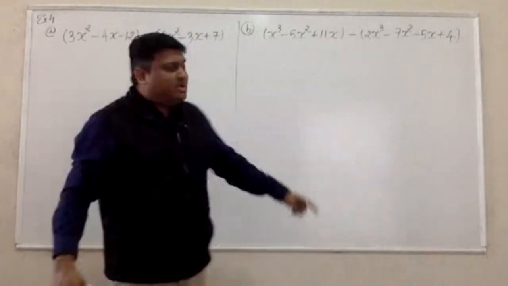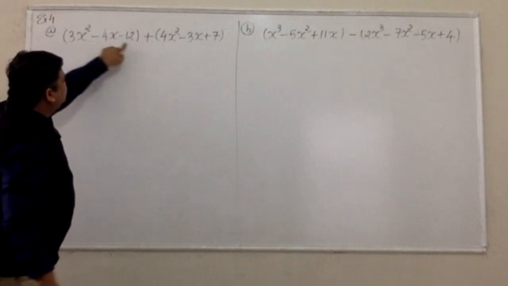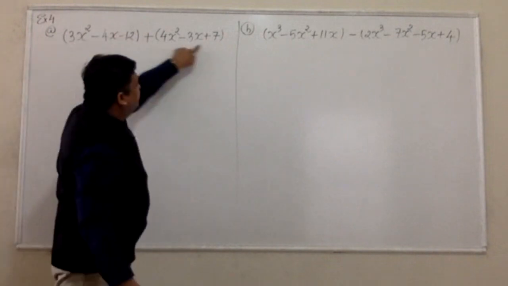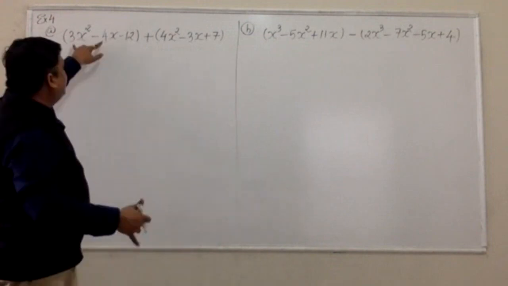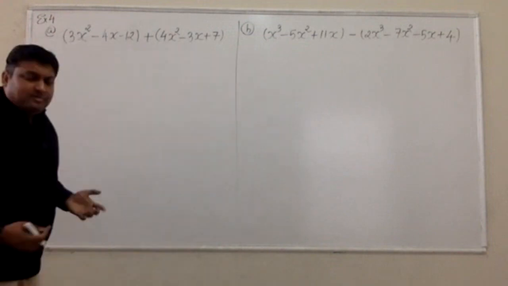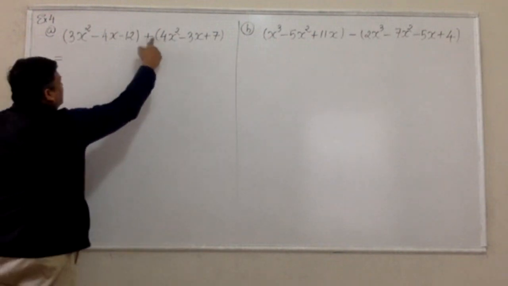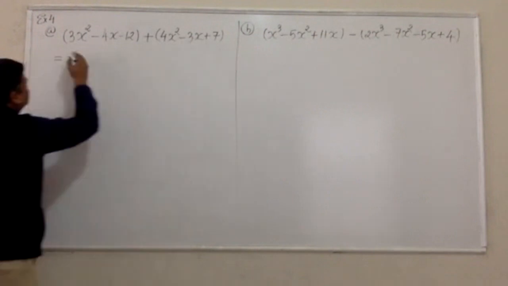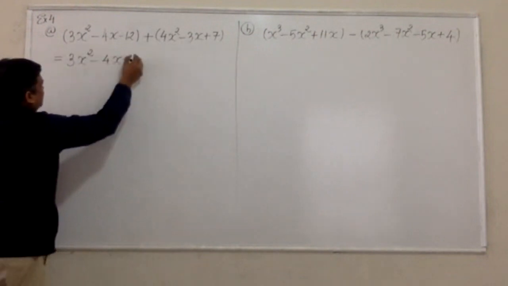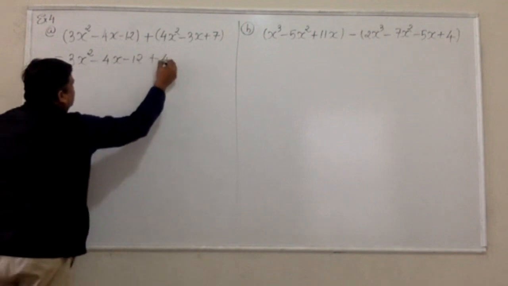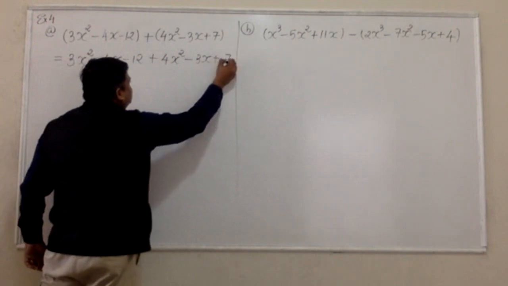As I said, this is a sum of all unlike terms. I can't simplify this any further. This is also a sum of three unlike terms. I really need to open the parenthesis first. Opening the parenthesis requires you to distribute 1 over all these three terms. If you open the parenthesis, you are going to get this long expression with 6 terms.